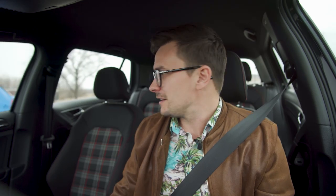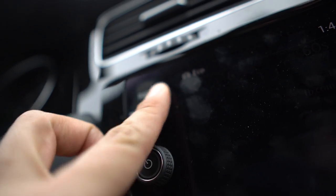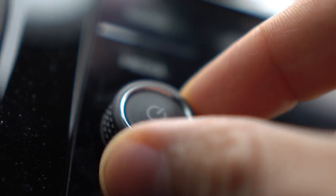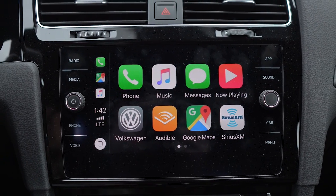Does it rewind satellite radio? No, it doesn't. It's also positioned too low — I have to look down too much. It has that tuning knob where you need to click to confirm the radio station, and it's got piano black buttons for everything. I like that tuning knob, but what I don't like is the volume button that still rotates — click to confirm should be reserved for scroll wheels at the armrest area. There's nothing really new about this infotainment; if you've seen any other Volkswagen reviews, it's exactly the same. Apple CarPlay and Android Auto work just fine.